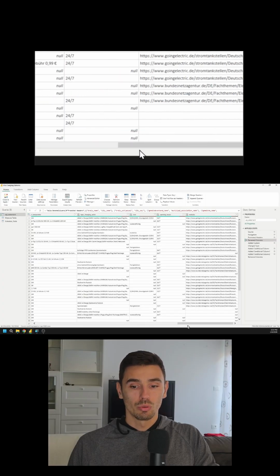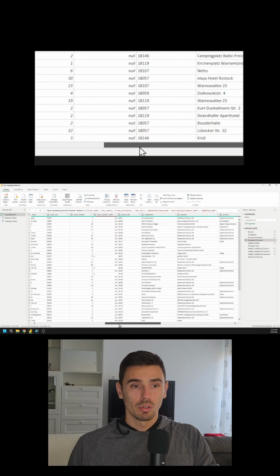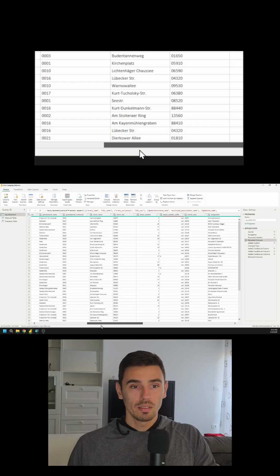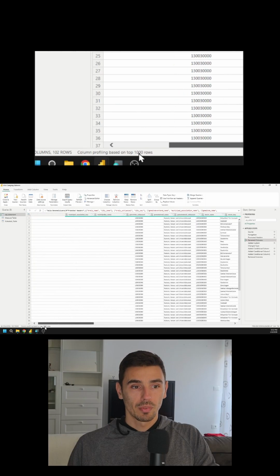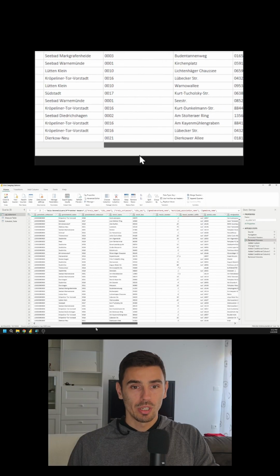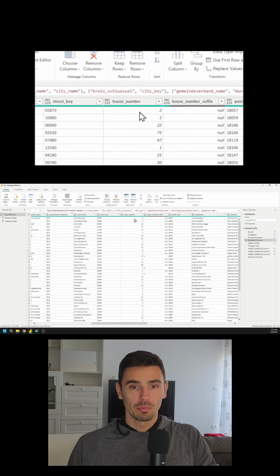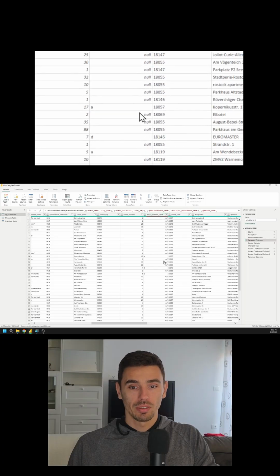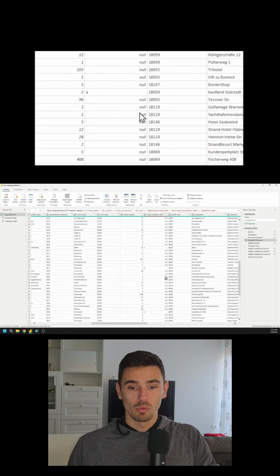So what we need to do here is combine a few columns together. In our case, this will be the city name, the street name, the house number, and the house number suffix if we have one.